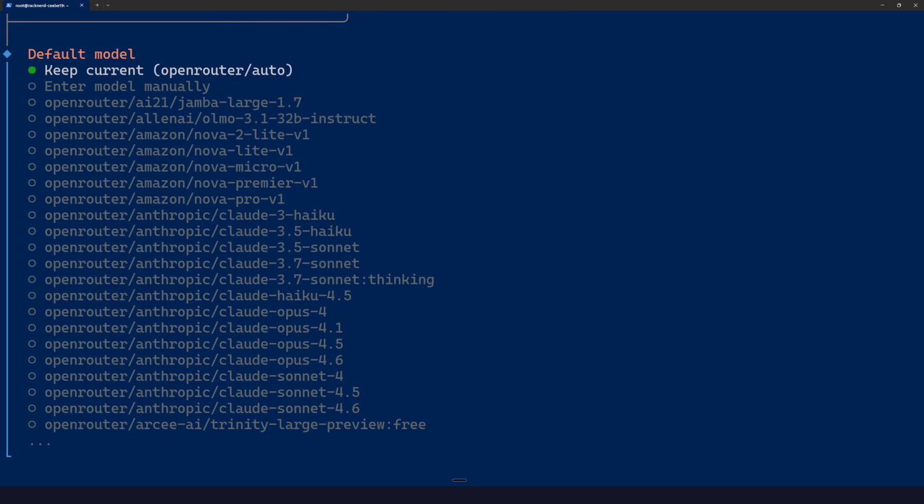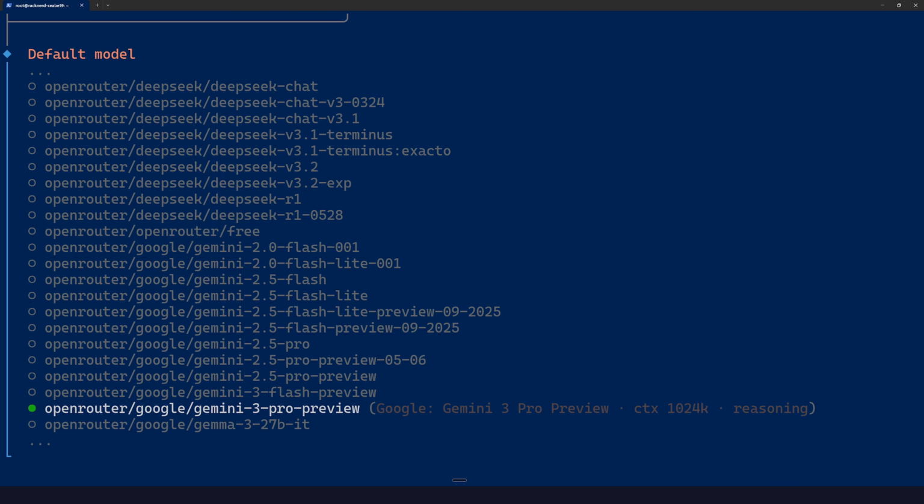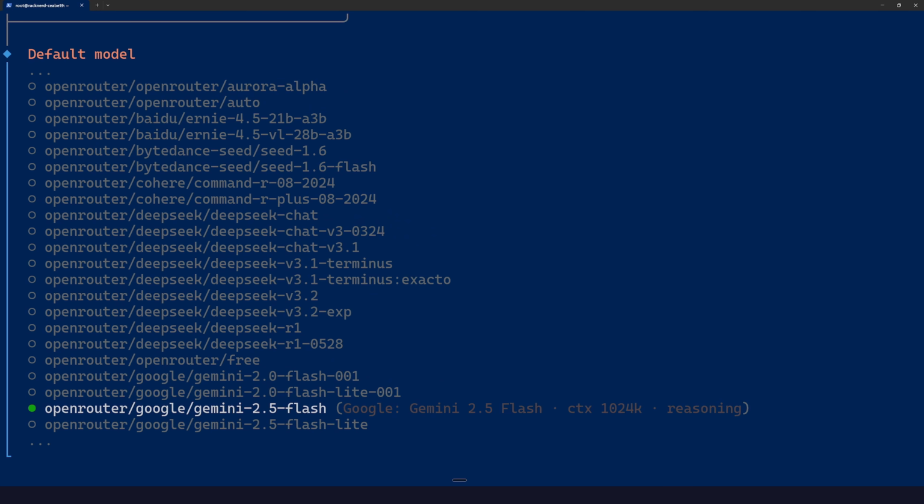Now here, very, very important, you're going to have to choose a default model, and please do not go with models like Anthropic, Claude, Opus, Sonnet, and stuff like that, because these are very, very expensive models and they would drain all your credit, especially because there are a lot of background things that run on OpenClaw, for instance the heartbeat checks and stuff like that, which run autonomously. If you are using an expensive model, it's like getting an astronaut to check your emails for you, right? That is why I would highly recommend you just scroll down. There are cheaper AI models that you can use. What I see a lot of people use, for instance, is Google Gemini 2.5 Flash. So I'm going to select this and press enter.